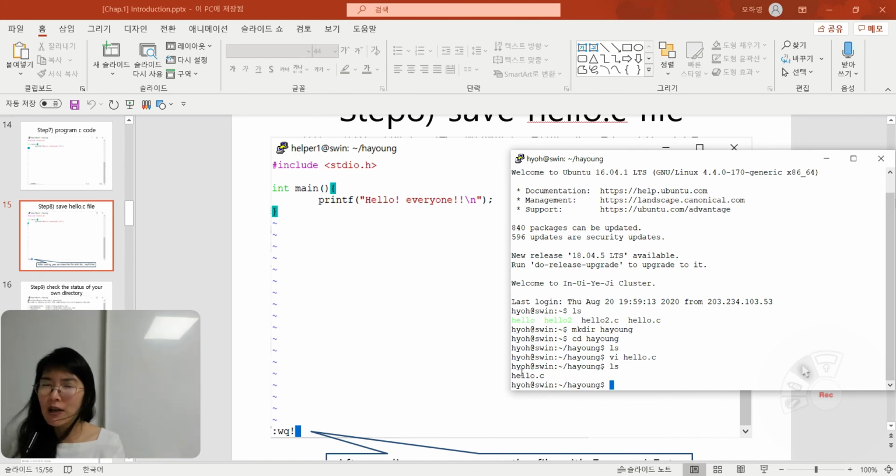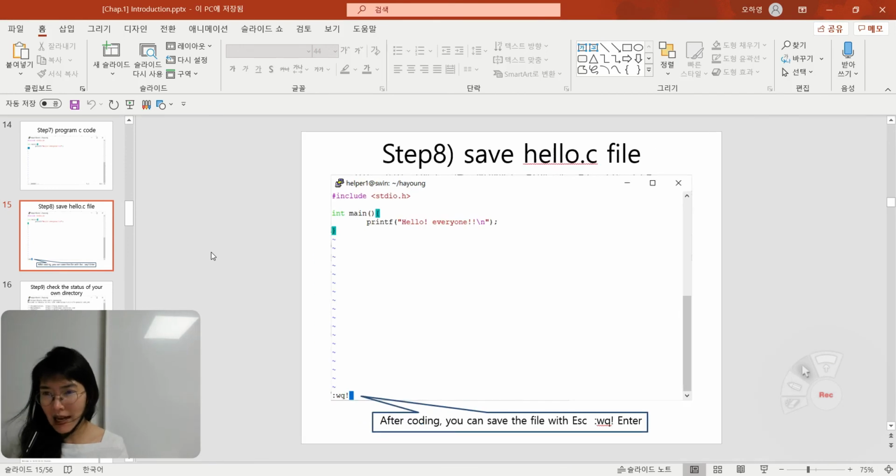Alright, so even though this is the very easy part, most students were not familiar with the C programming language on top of Linux, right? So please repeat and exercise these steps, from step 1 to around step 10. Then you can make another directory and your own file, type the C code, and then save. All right, so that is step 8.